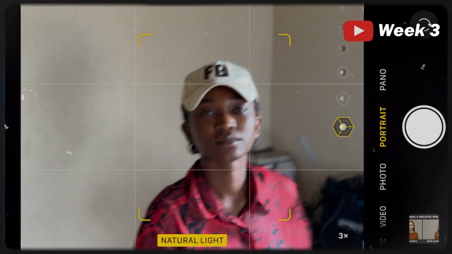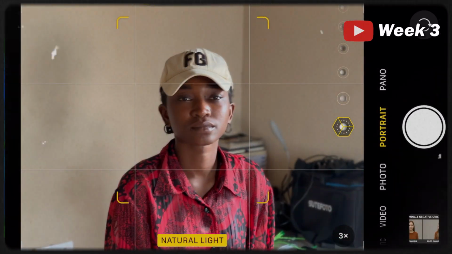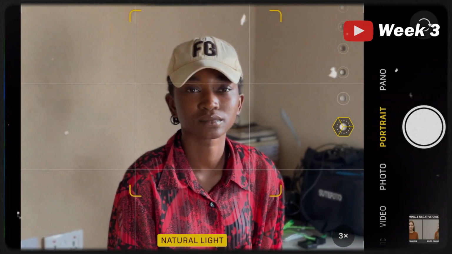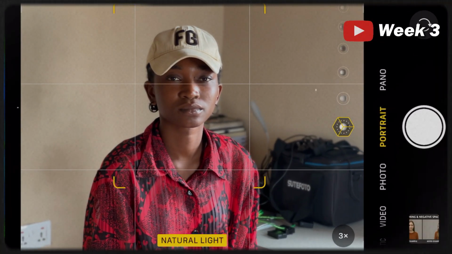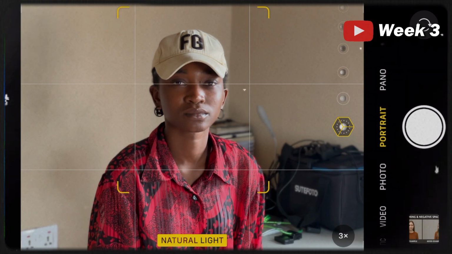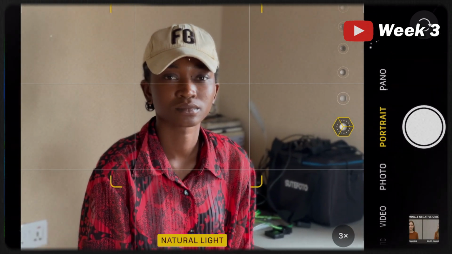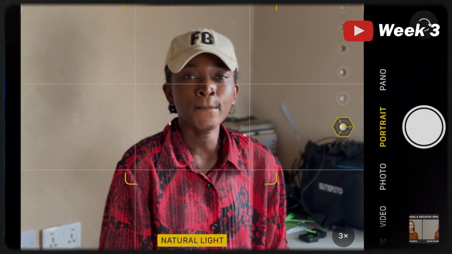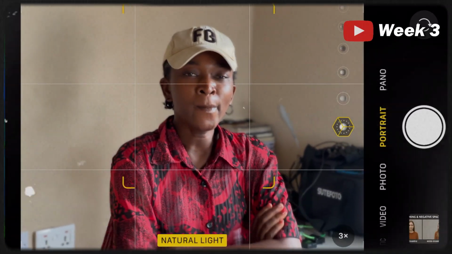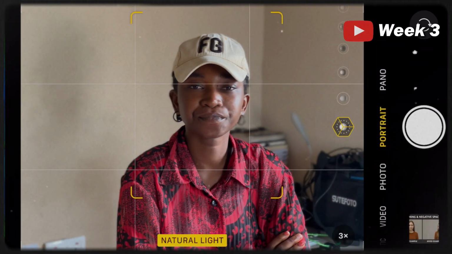So your rule of thirds and your framing work hand in hand. The rule of thirds helps you to frame better, because it gives you a better way of framing your pictures rather than just picking your camera up and taking pictures just how you see it. So with your rule of thirds on, you can frame your pictures better.